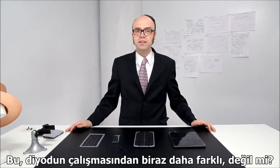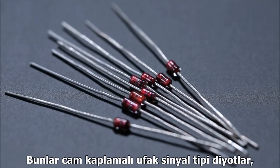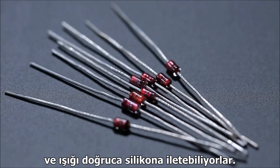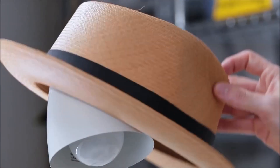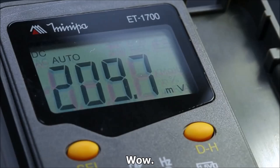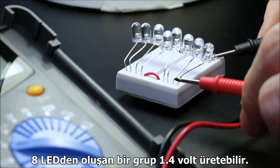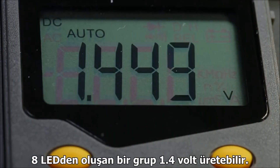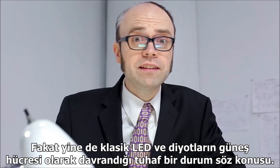That's quite a bit different from what a diode does. A diode can't generate electricity or respond to light — or can it? Here we have a bunch of silicon diodes. They're the small signal type, so they have glass packages which should allow light to pass directly to the silicon. By wiring them all up in parallel and exposing them to light, we can see that they do produce a little over 200 millivolts. And what about light emitting diodes? A row of eight red LEDs produces about 1.4 volts. These little tests won't produce much current, but they prove that diodes and LEDs do work in similar ways.